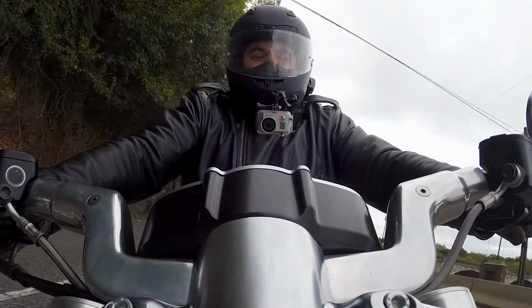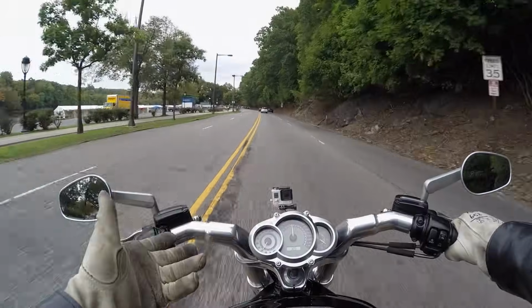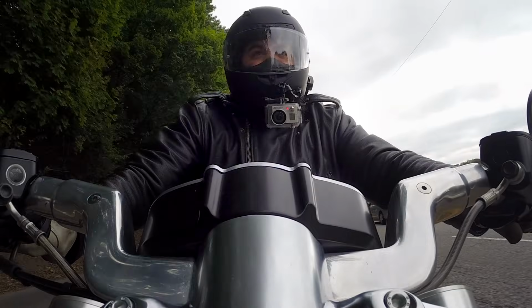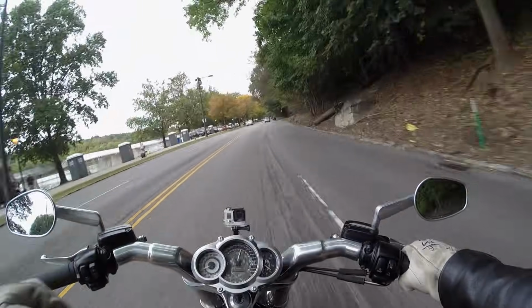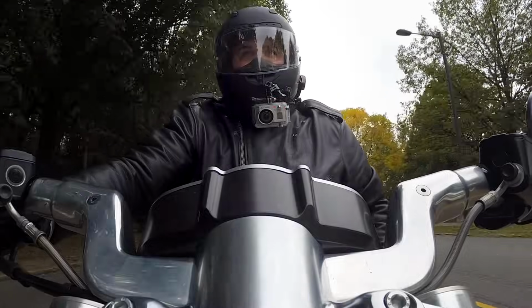So getting back to some of the other bones to pick, you can see here too, looking at this instrumentation, it looks great. I mean, this looks like an art installation. It looks really nice. Problem is it's not super functional. Watch, for instance, as we speed up, what speed are we doing here? If you're looking up at the road and then down at your speedometer, up the road, down at the speedometer, as most people tend to do when they are hitting it hard on a bike, you're going to have a rough time telling how fast you're going.